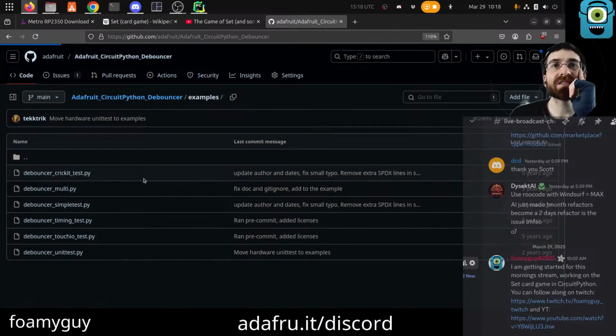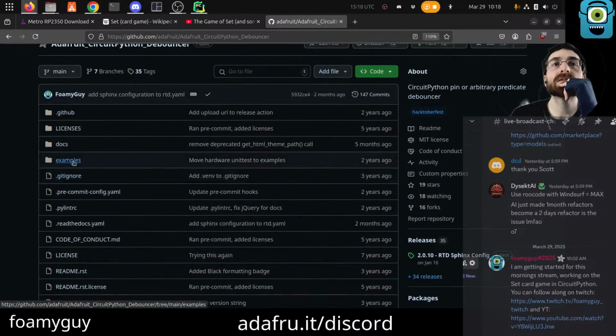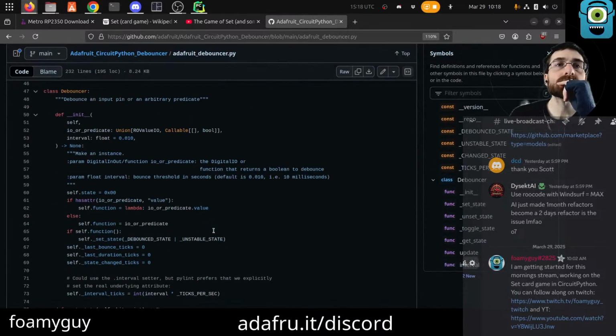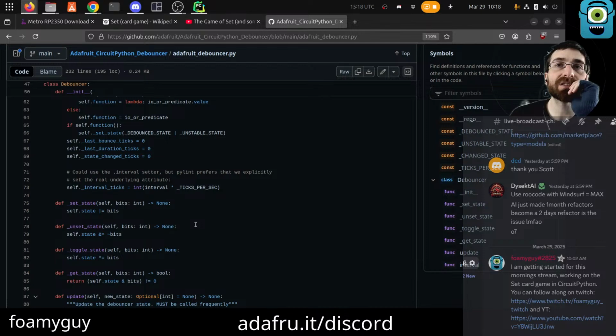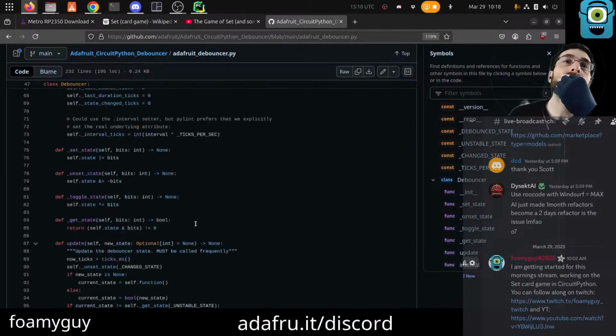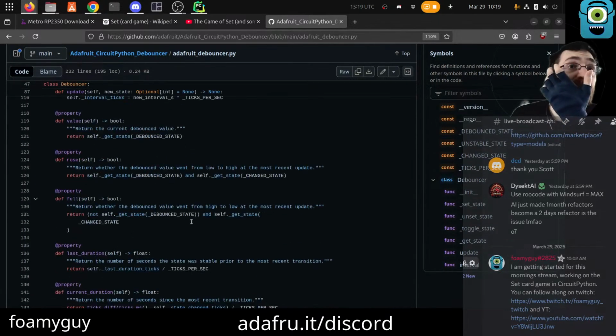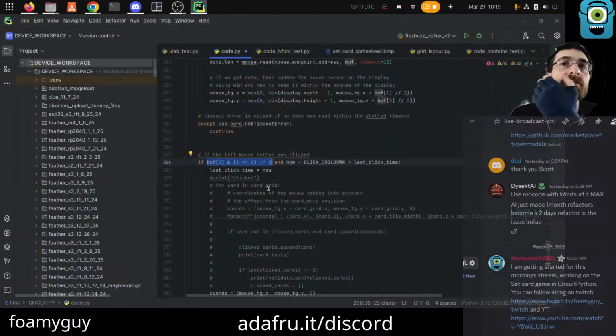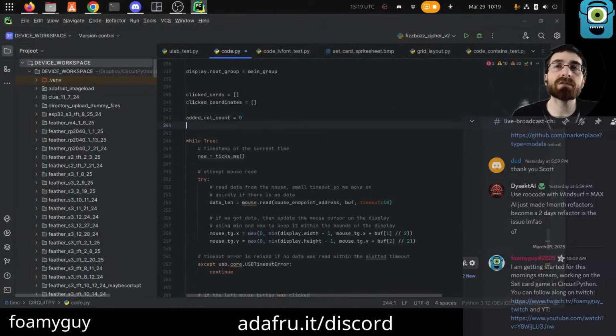I'm pretty sure you can pass a function to this. Yeah. I have an example of that. There is somewhere else, I don't know where it would be. Okay. But I think if we wanted to make this into a debouncer, we do need a function.